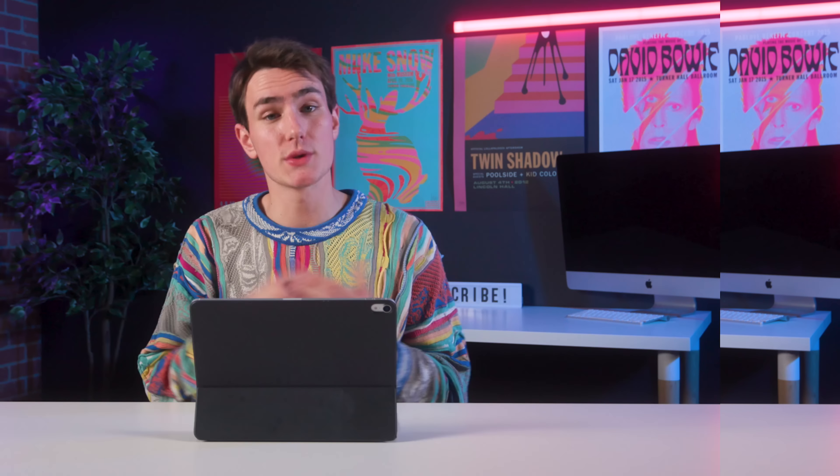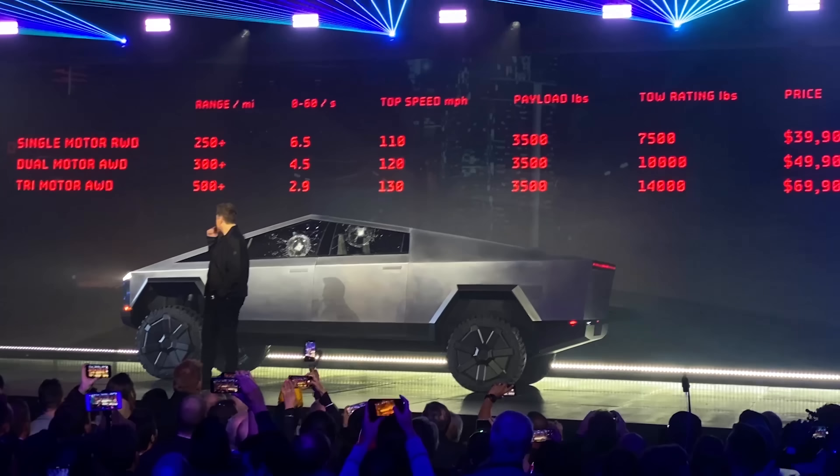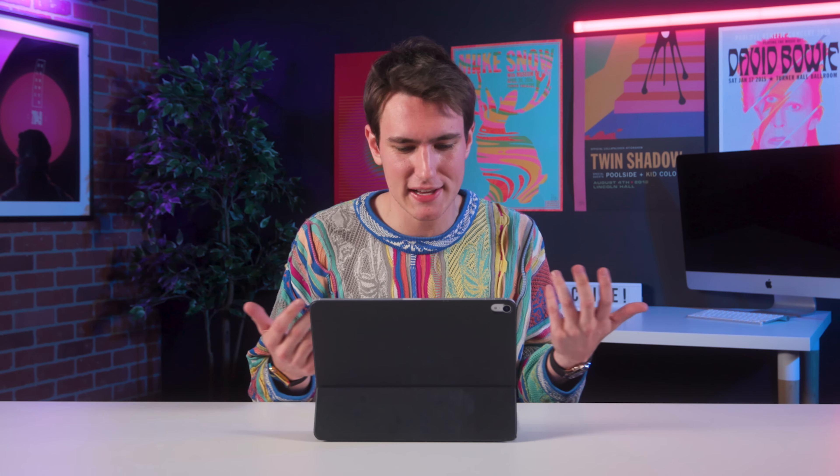So pricing and models — the biggest thing you came here for. The Tesla Cybertruck comes in three models. You have your standard range, which can tow up to 7,500 pounds, zero to 60 in 6.5 seconds, 250-mile range, with a $39,900 price tag. That's the standard one — it just gets you in the futuristic truck.